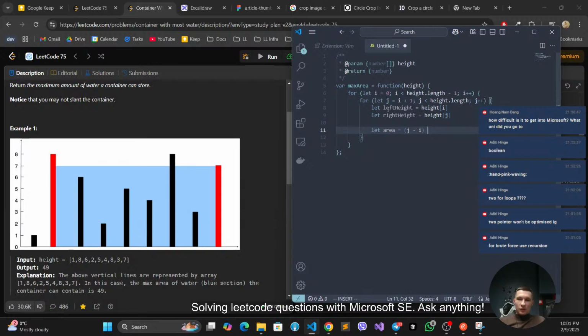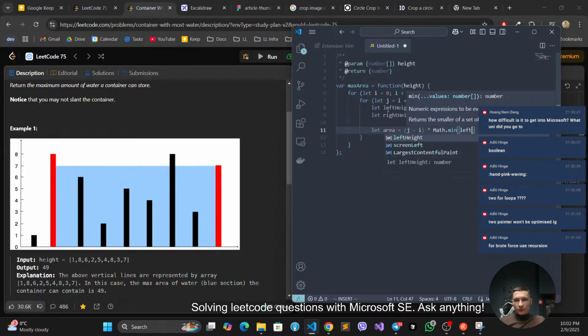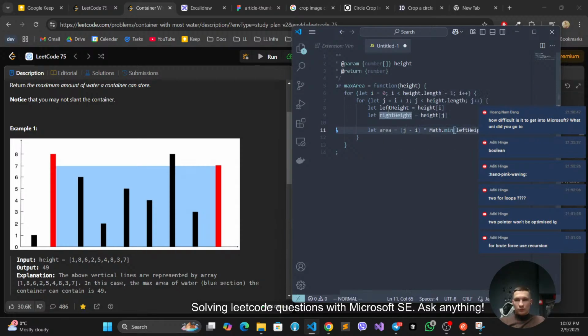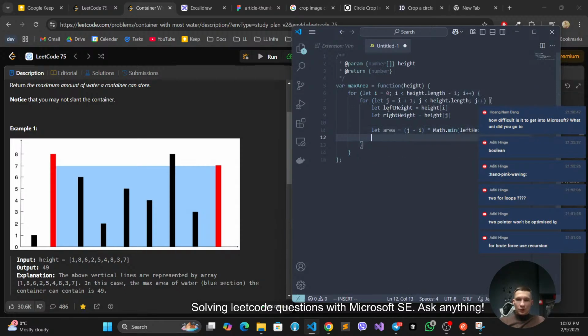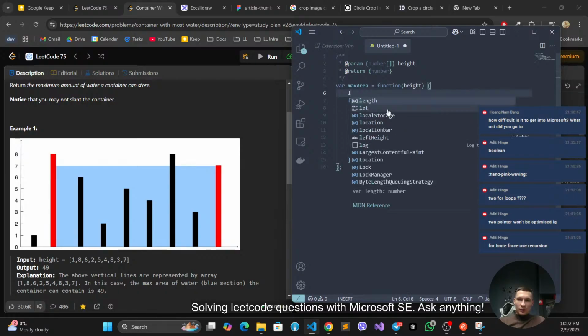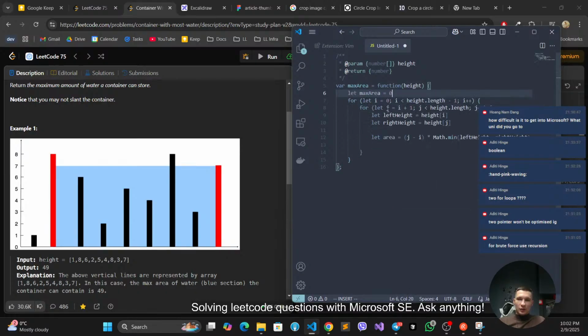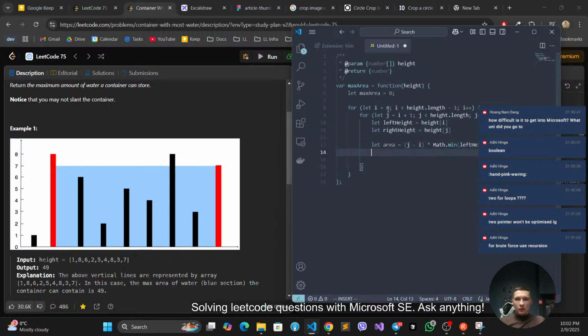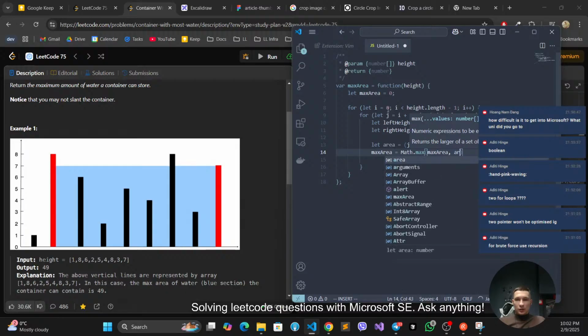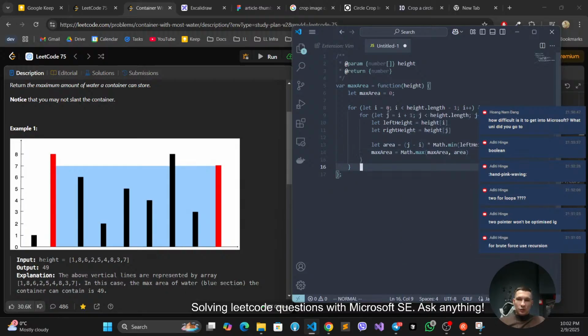So we are taking the width times the minimum of the two heights. Exactly, this is our area, and we also keep maintaining maximum area. We'll start with 0. And now we put max area equal to max of max area and the area that we just tried in this iteration. In the end, we just return max area.